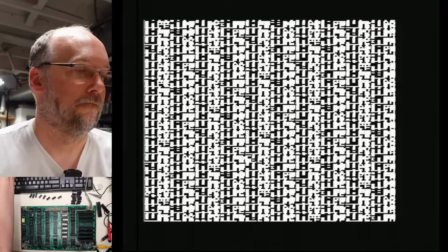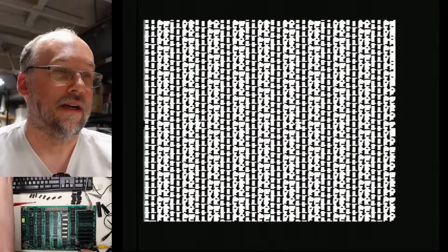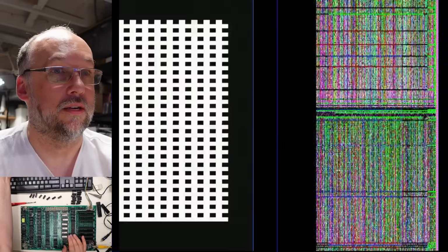Okay, I swapped out memory with some stuff I had. It's not tested. I can't find my bag of tested 4016. Let's see what happens now. Now, it's probably not necessarily a problem with the memory, and we can kind of test this by, let's take out this bus transceiver here for the data lines from the CPU. And it's still sort of shimmery and messed up. I put the transceiver back in. It pretty much looks the same there.